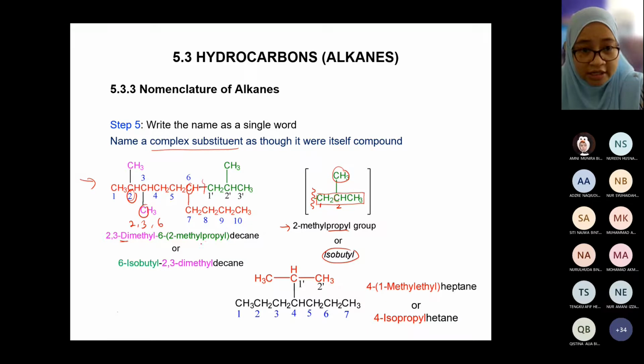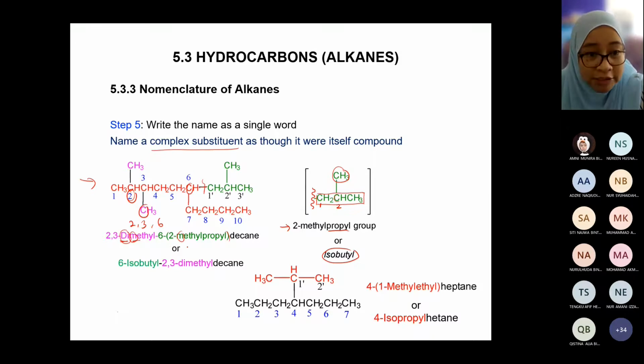To differentiate the normal substituents from these complex substituents, we use brackets. You need to have the bracket. But this seems confusing, right? So we consider it like this. We don't consider the di, because it sits in front. That is a prefix. We consider methyl, M, and this one also M. So methyl with methyl basically.